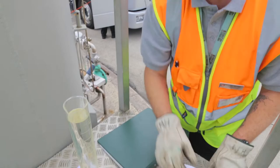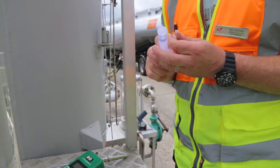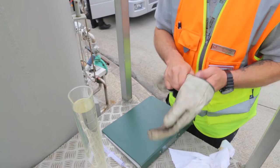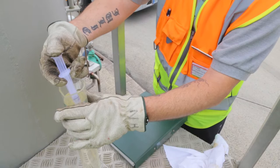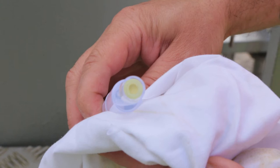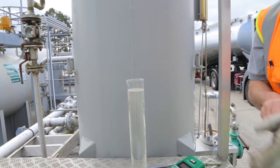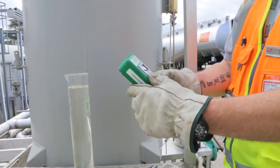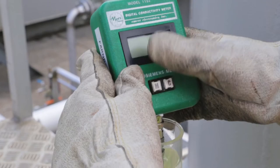One of the important checks is water detector capsules, which detect if there's any water. These have a six-month shelf life and are used with a syringe. It's important to draw a minimum of five millilitres of fuel through the syringe and through the capsule. If there is any water, the capsule will start to turn green — sometimes little green specks — indicating water in the fuel. Wherever fuel is transferred down lines through hoses, there will be a build-up of static. Static levels are measured in pico-siemens and must range between a minimum of 50 and a maximum of 600 pico-siemens.